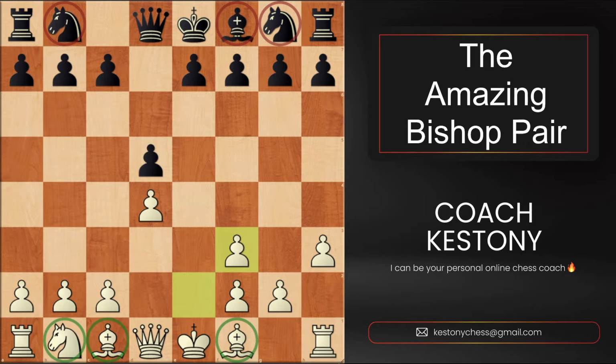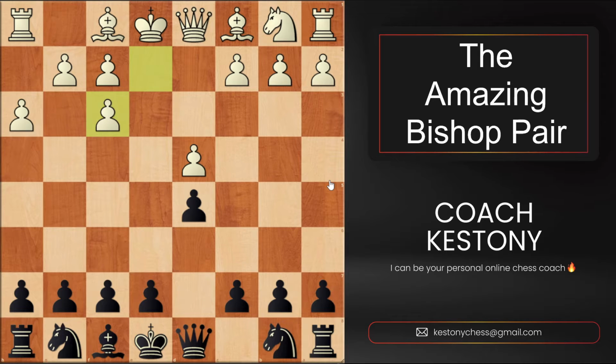Where does this logic come from? Let's take a look at the position in front of us. We have two bishops for white against a bishop and a knight for black. In total, black has three minor pieces that could attack dark squares, two knights and a bishop. White has only two minor pieces that could attack dark squares. Therefore, in theory, and a lot of times in practice, black can conquer the dark color squares.